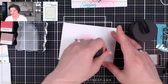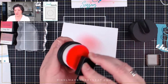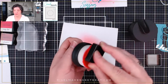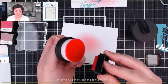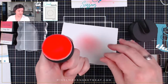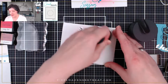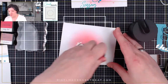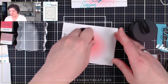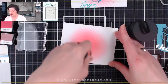Because see, look at this. Did you see how much ink I just put on there? I'm going to even put more ink on there. This is Coral Berry from the, I always forget, Red Cosmos set. Look at how inked up that is. That's ridiculously inked. And I put it down and I get 0 lines. I get no strays. It is gorgeous.